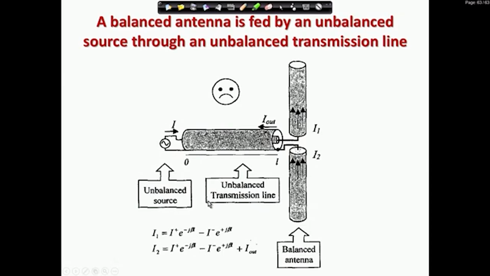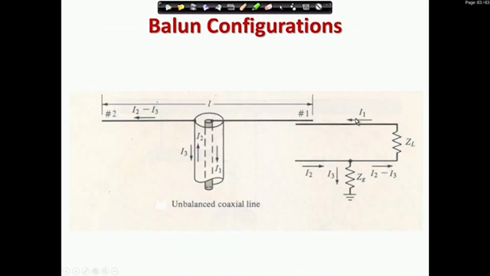So, this is the source of all problems at high frequency, because at high frequency there was a shield. So, at high frequency we need to have a coax type of line, and that gives rise to this. Even at higher frequencies, if instead of coax we use a waveguide, that is a single conductor, that will also suffer from something like this. Okay. So, you see that the net effect of all these is this flow of I3 through the outer of the conductor.